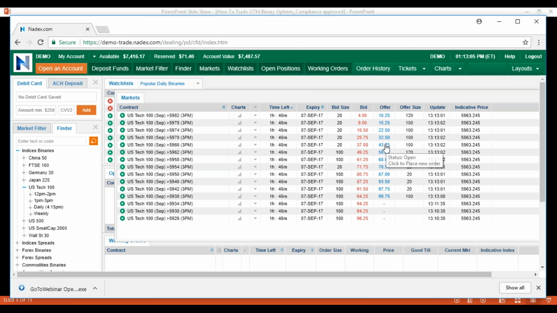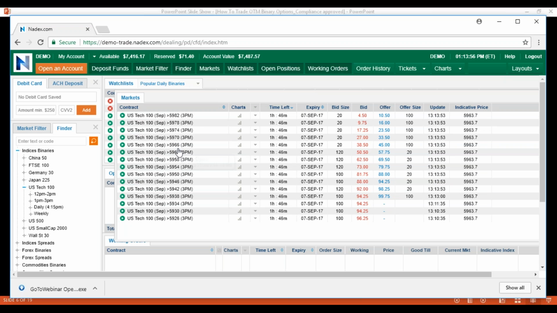Well, let's just look at this one right here. If I bought this binary, okay, notice how far apart are these strikes? 70, 66, 62, 50. They're 4 points apart, correct? Let's say I bought this one, okay? And the market went up 4 points from where it is right now. Where do you think this binary approximately would be valued at? Well, currently, where's the one valued at right now that's 4 points above? That makes sense?